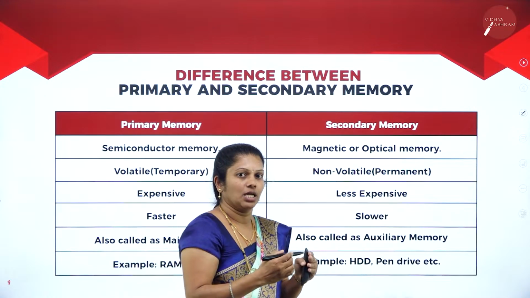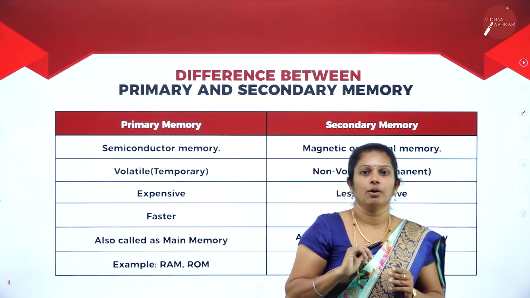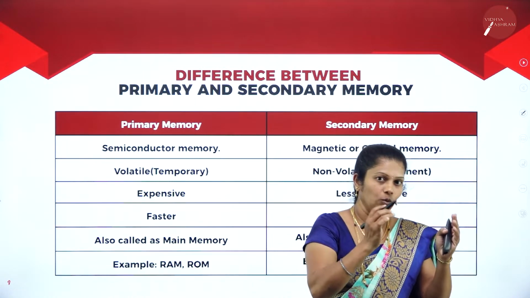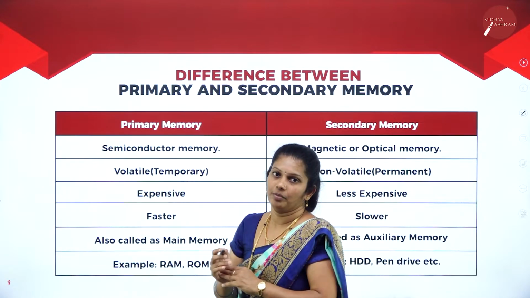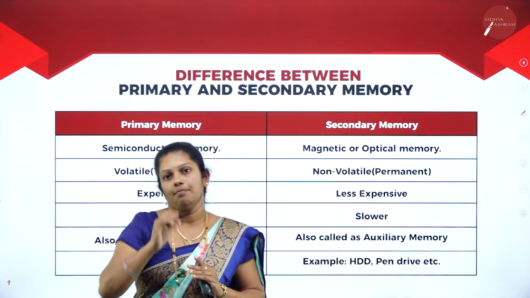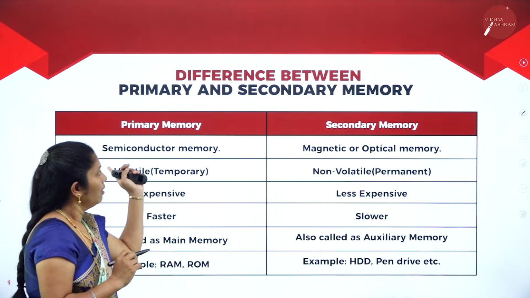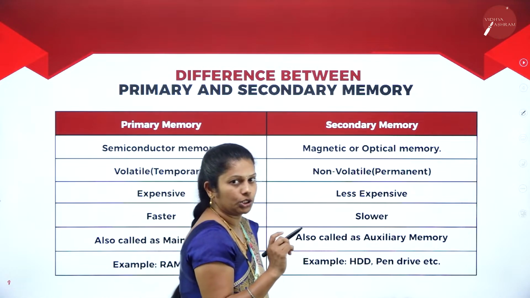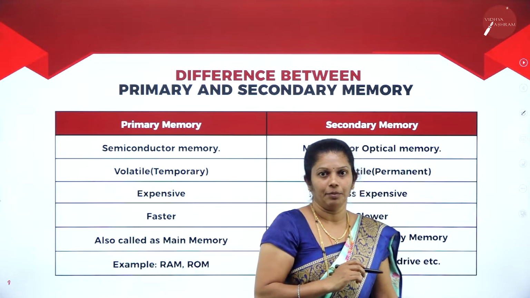When you switch on the system, it takes a little bit of time, is it not? That time can be called booting time. At that time, what happens? Whatever data is stored in the secondary memory will transfer to primary memory, because the CPU can interact only with the primary memory. That's why. It's a very important question. Usually in the exam, you will get this question: write the difference between primary memory and secondary memory.